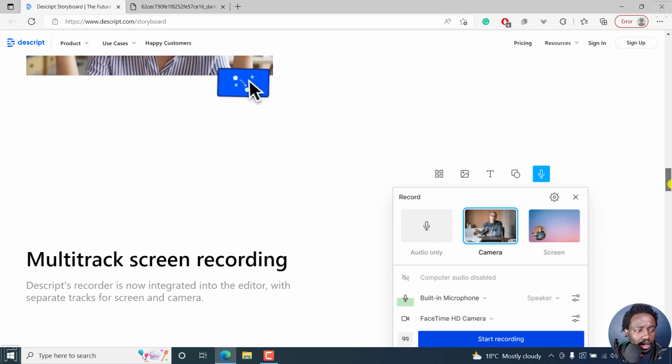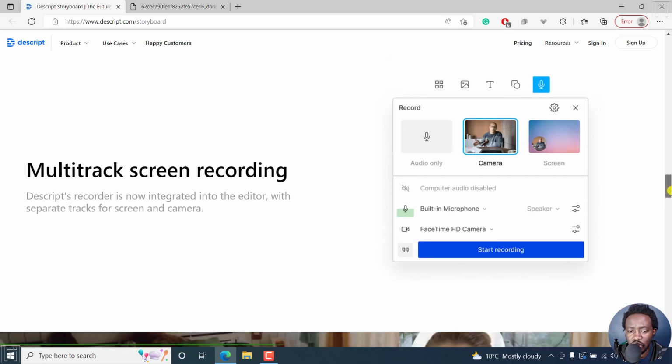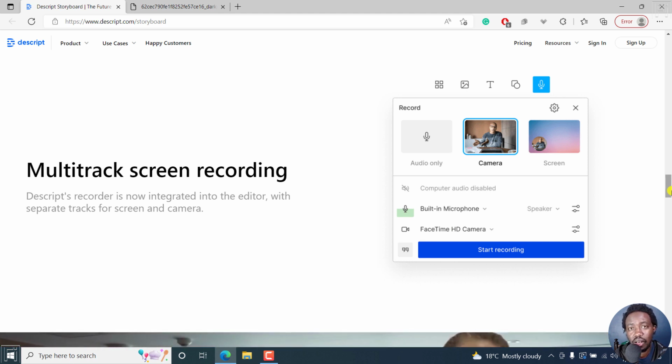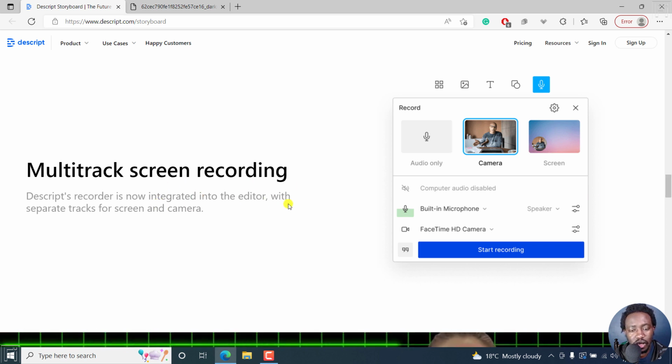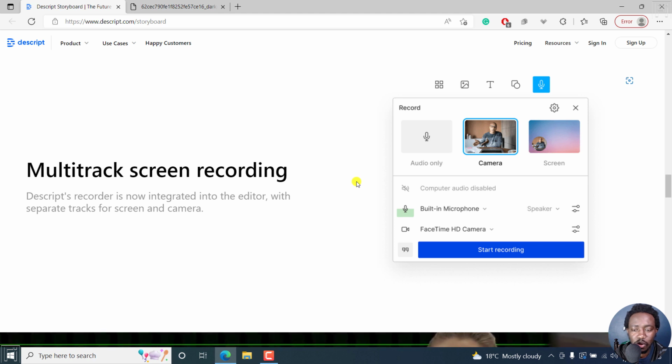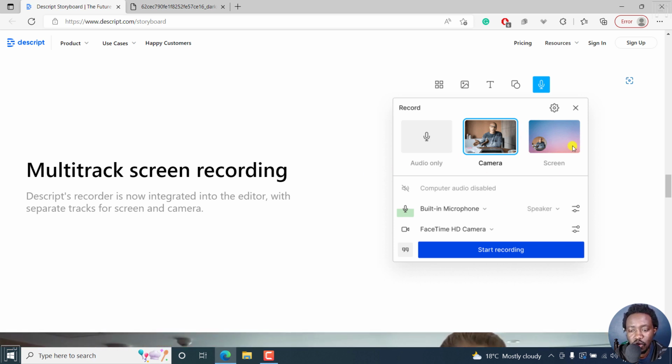Next up, I believe we have the multi-track screen recording, and this is highly welcome. I've always used it in Camtasia. It comes in handy in that instead of recording your screen and the camera as one, you now have two different tracks. Really highly welcome. You can separate the tracks for screen and camera, so that if you want to have a full view of your camera, you can do that. If you want the screen to be full view, or just have the webcam or whatever camera you're using as a small rounded talking head at the bottom, that is going to be available.